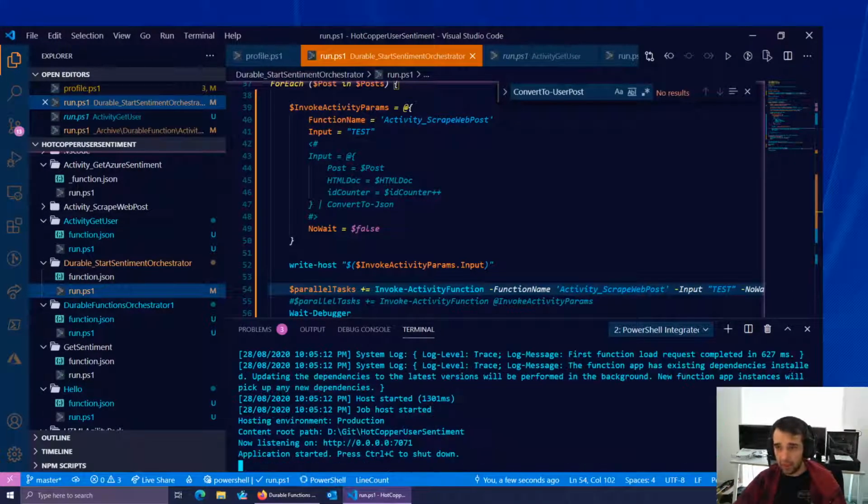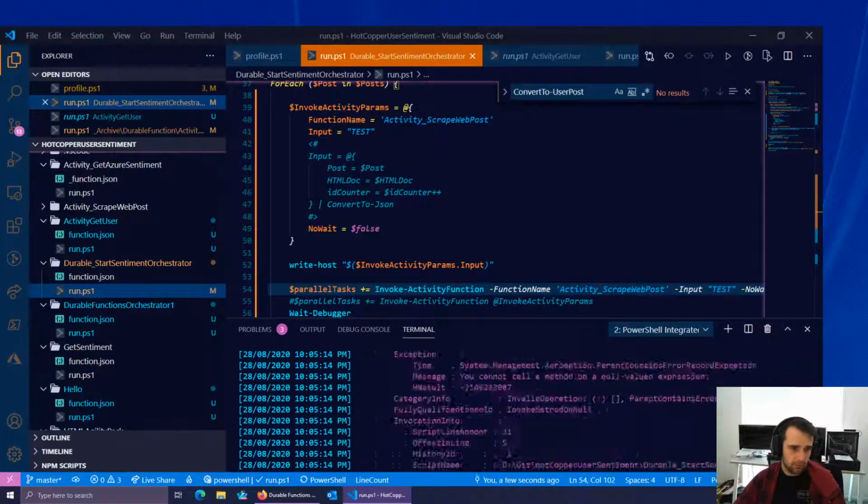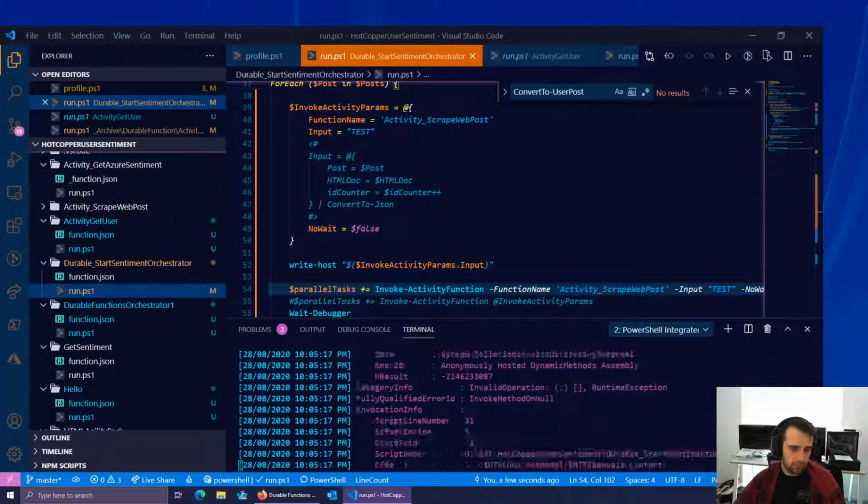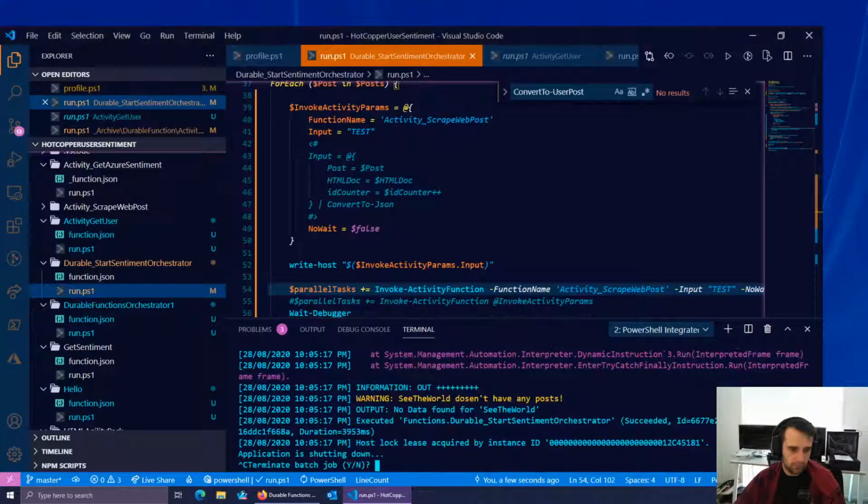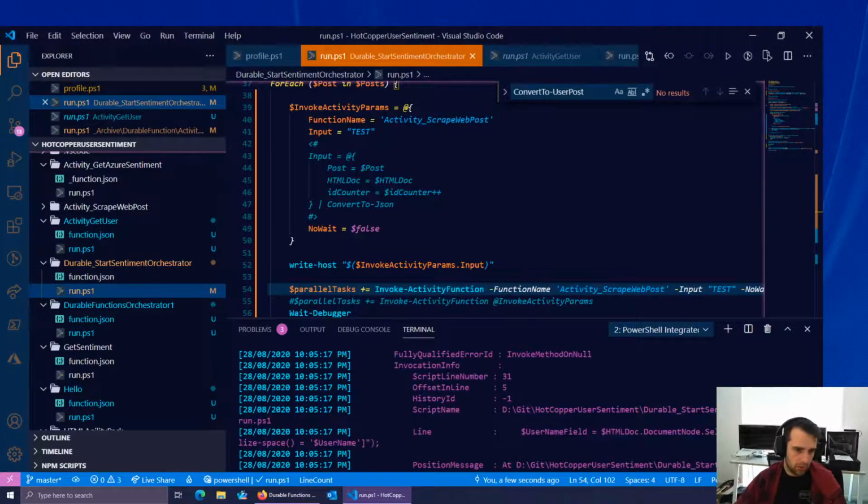If it's an issue with the splat. Stop! Let's see why it whinged.